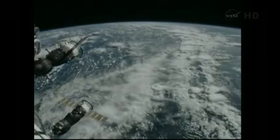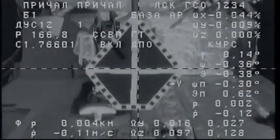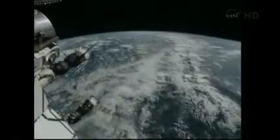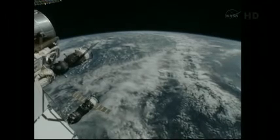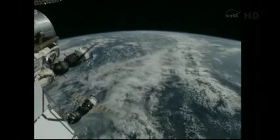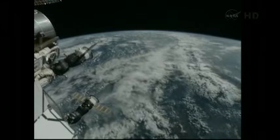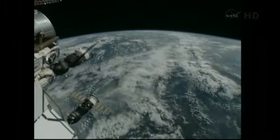Waiting for contact. Copy. Inside 10 feet, standing by for contact and capture. We have capture. Copy, capture. And the space station's in free drift. We have confirmation of capture. And we'll stand by for the official docking time. Looks like it's about 2:35, a little more than that, maybe 2:36. We'll stand by for the official word from visiting vehicle officer.